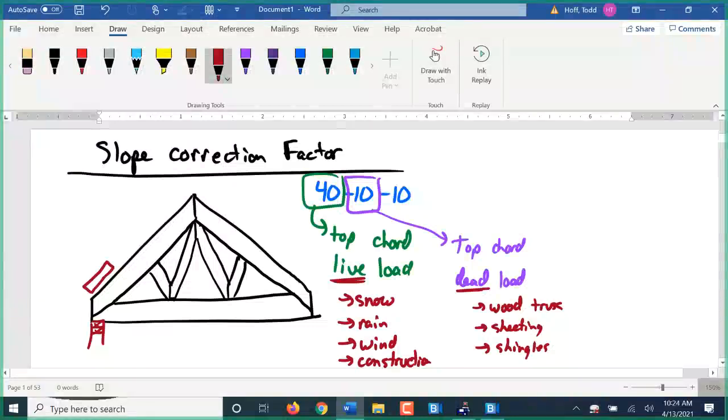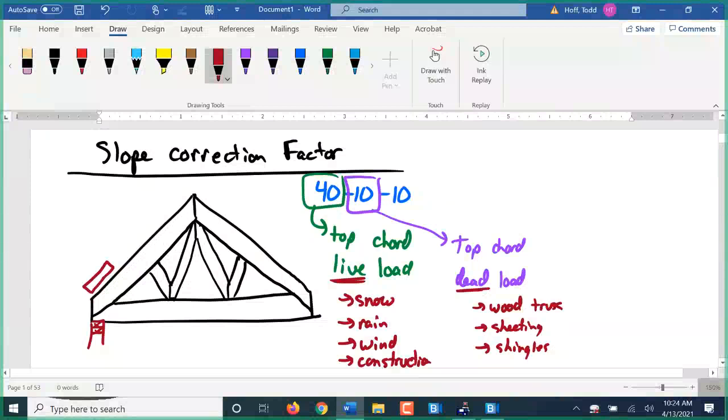The sheeting itself has a weight. I believe the average 4x8 sheet comes out to, they figured 1.75 to 2 pounds per square foot. A half-inch sheeting is 2 pounds per square foot. So if I remember right, it's half a pound per eighth of an inch of thickness is what they figure for sheeting. And of course, nails and stuff like that are part of that 10-pound dead load.